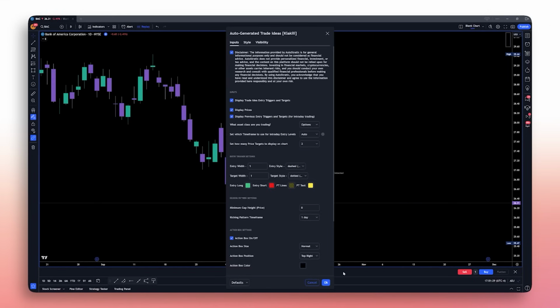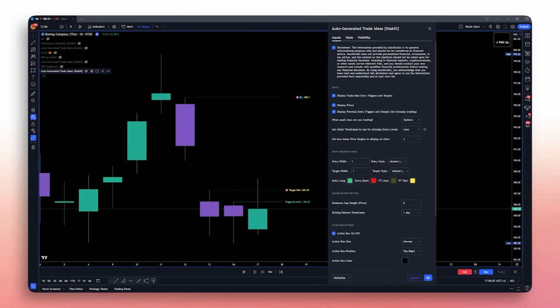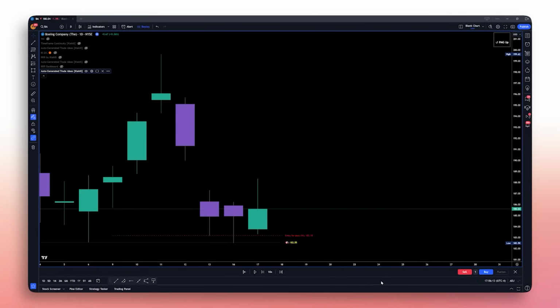In the settings, you can actually choose which time frame's trade idea to show on the time frames. If there are multiple trade ideas across time frames, or if you want to use one as a priority, you can select that one to be the one to be displayed. This way, you don't lose sight of that important level.